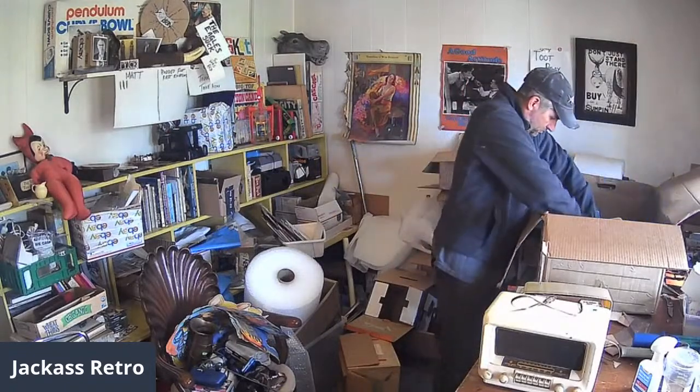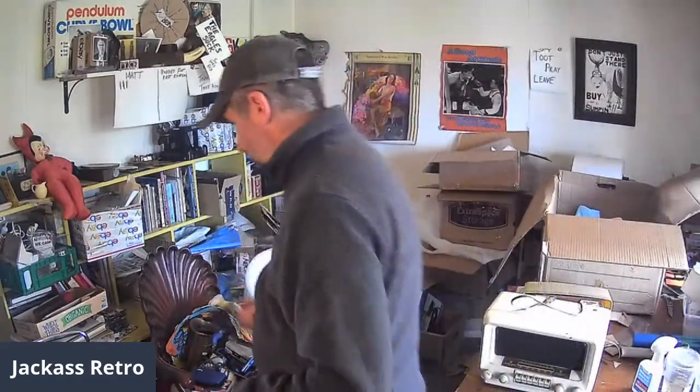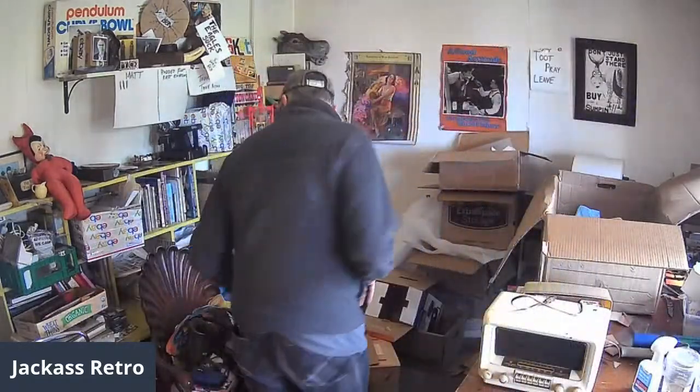More kitty toys. Oh, yeah. Here, this was a throw-in as well with the radios. Nice Echo egg beater. These are like 20-ish bucks shipped.